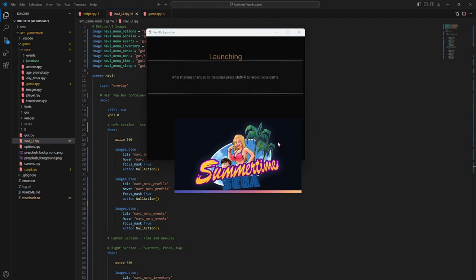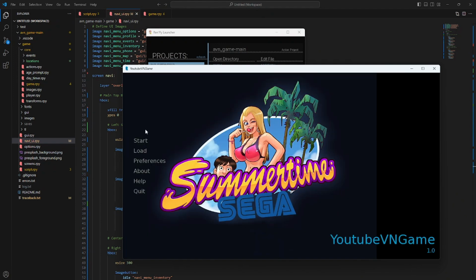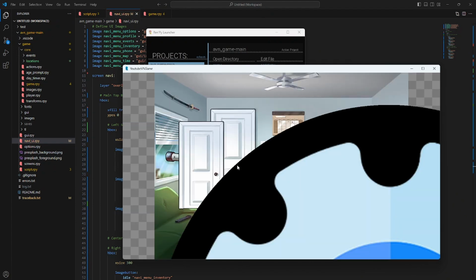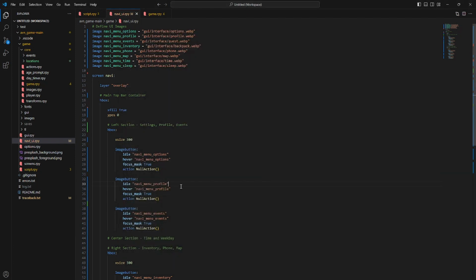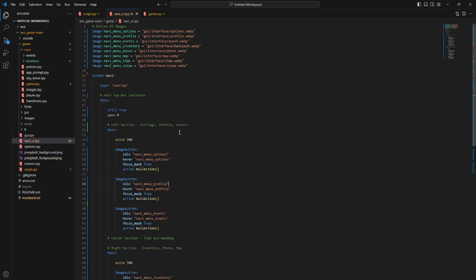Now going back into it, let's go ahead and, yep, as you can see, it's big. And that's the reason why, because we haven't styled these yet. But we're going to go ahead and style it in the next video. But I am going to go ahead and push this code to GitHub. That way you can easily find it and download it if you wish.